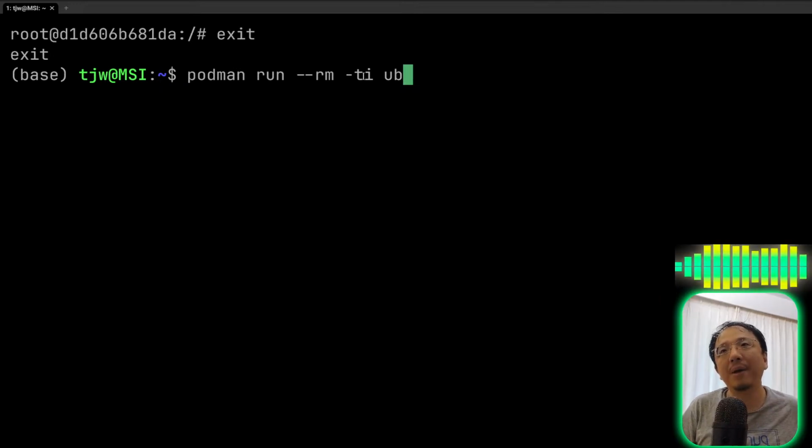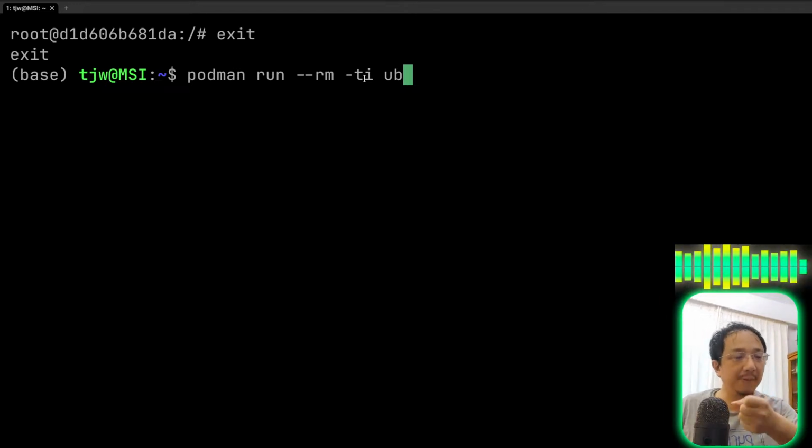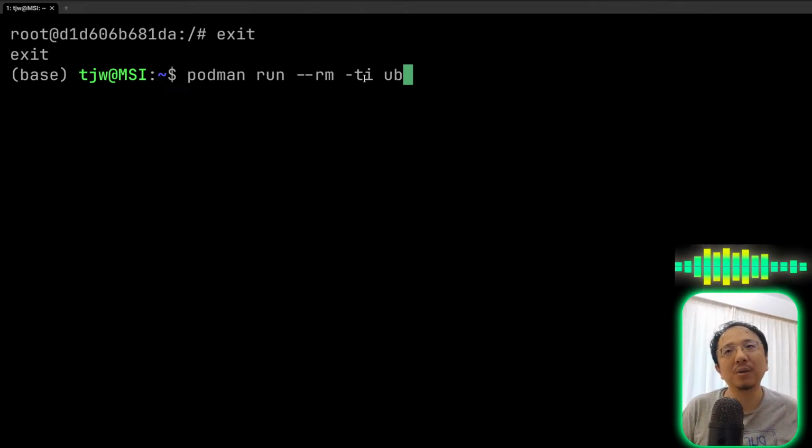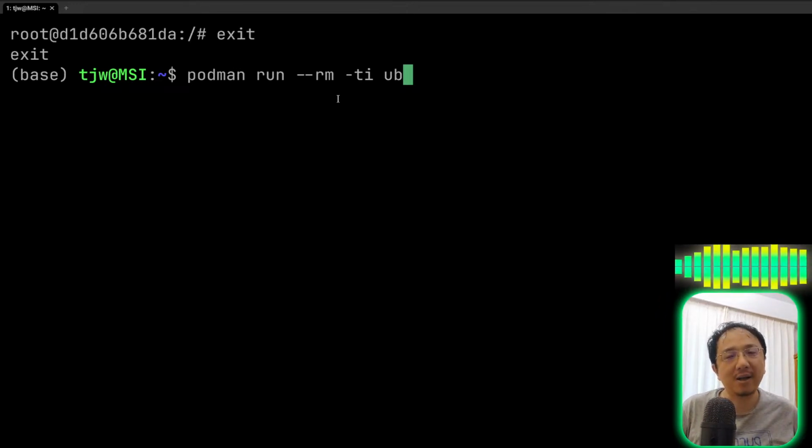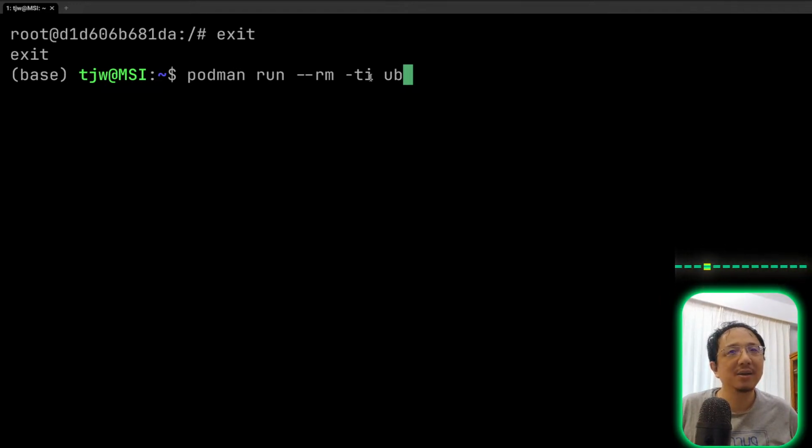The dash i means interactive, because we are going to type things in the Docker, and we have a terminal, so we need interactive. So we have this i argument, and we also have the t, which stands for terminal.